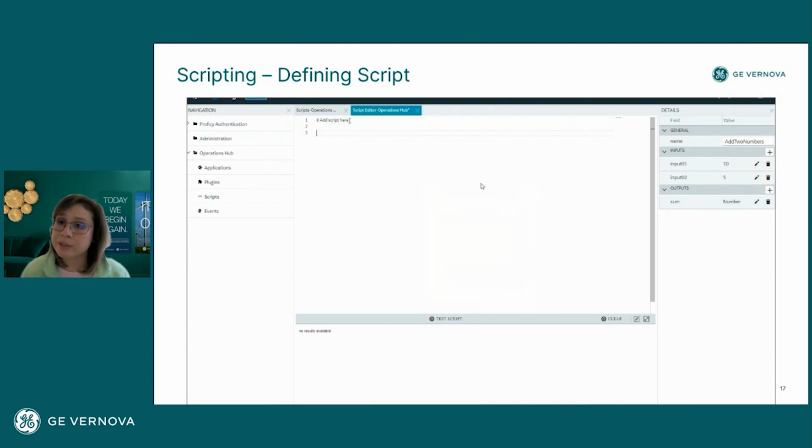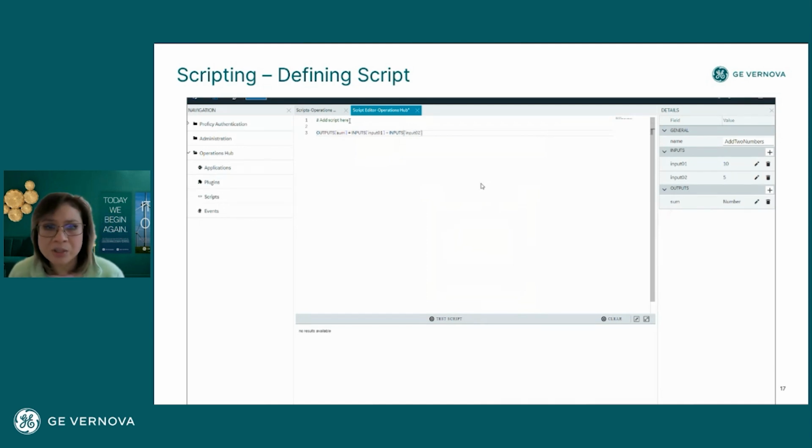All right, so we have our inputs, we have our output, and now your task is to actually write the script. So what we're going to do here is find a way to set the output equal to the first input plus the second input. If you look closely on the screen, you'll see that there are ways to refer to input 1 and input 2, and you can use that right within your script as you do your calculations.